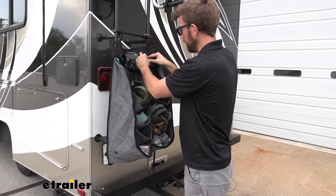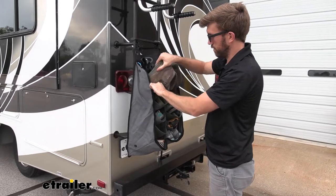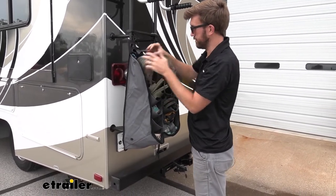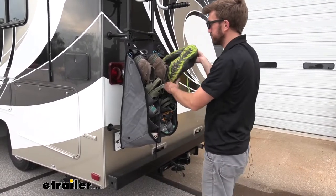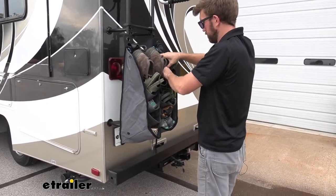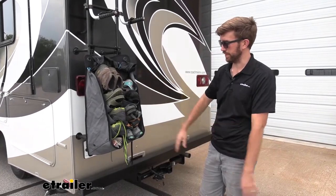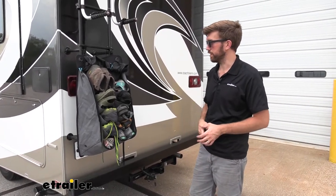I think if I got my boots back in place, I don't think that they would be able to get this closed up all the way. So I'm asking a bit much for it to have these boots in there and get this closed up. I think we'd be putting too much stress on the zipper there. But when it comes to closing this up, I think it all depends on the size and how many shoes you have. I am really kind of testing this thing out when it comes to how many shoes, how big of shoes we can get in there.